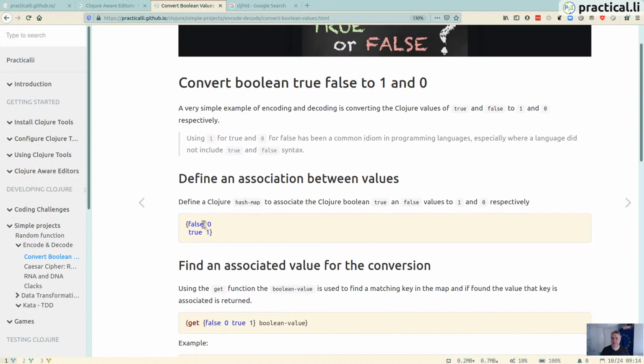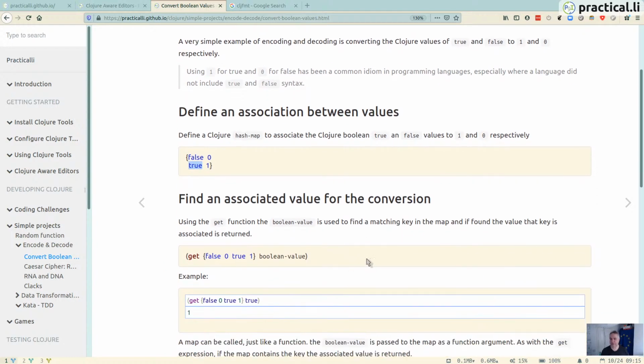So in Clojure, the boolean values false and true are built into the language, but in a lot of other languages, or in classic programming, it was a convention to use 0 for false and 1 for true. And I think you still get that in some command lines as well. If you run a command on the command line, you might get 0 or 1 as a largely unhelpful error message, but it can sometimes give you an idea that 0 was false and 1 is true.